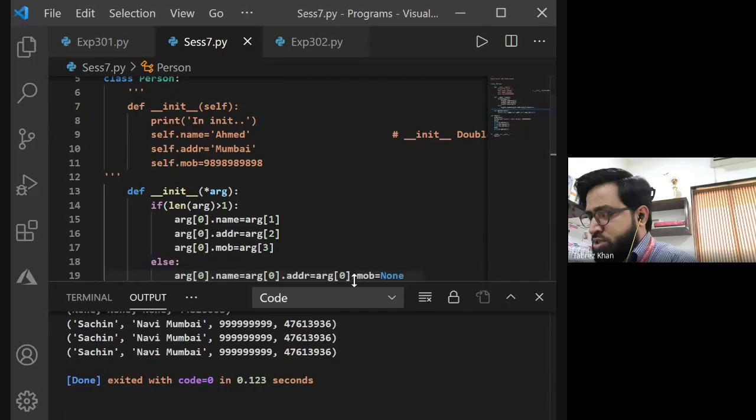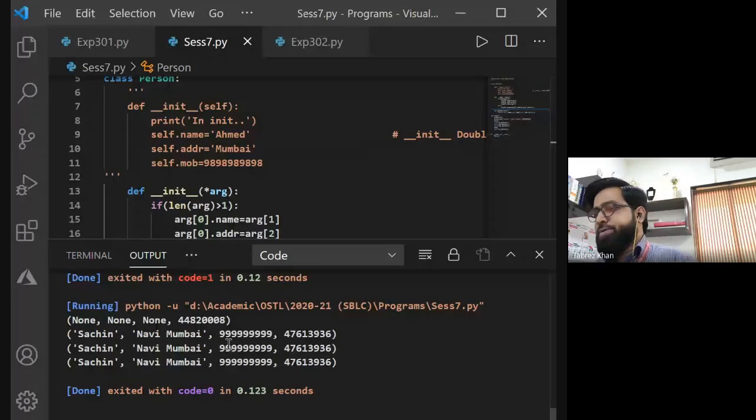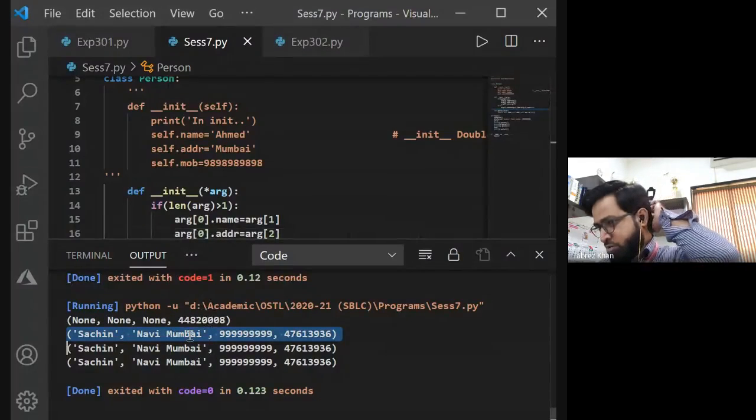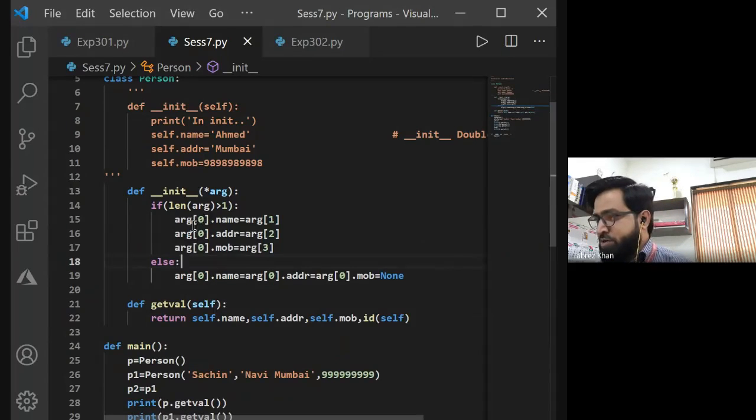Okay, so this is also working, and this could be a little dirty way of implementing the same thing, but this is something quite generalized, and you can pass as many arguments as you want. It's up to your implementation what you want to pass and how you want to pass. If you do not pass anything, then also the same thing would be called, and accordingly the thing would be done. And if you pass something, then also the same method would be called, and accordingly it will initialize the value. So the implementation of the same thing, but here we are doing it with star args.